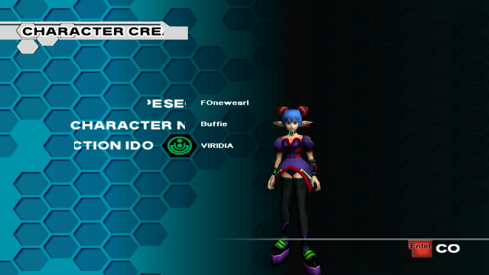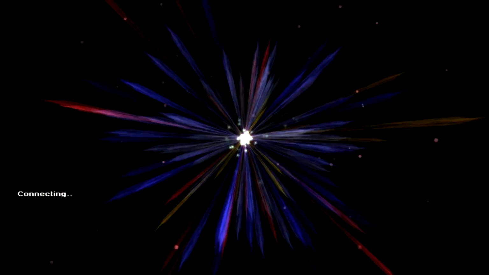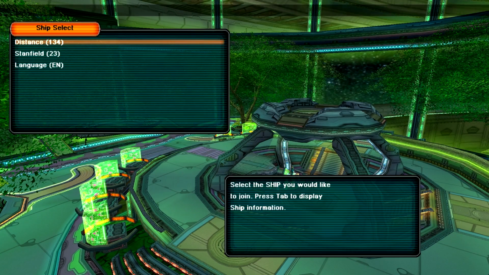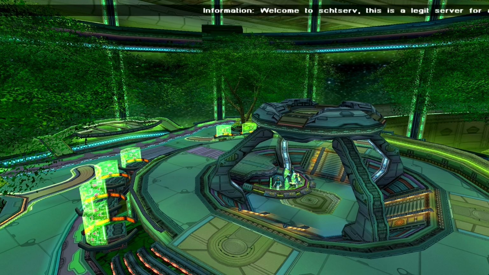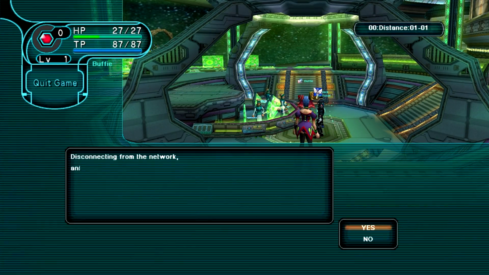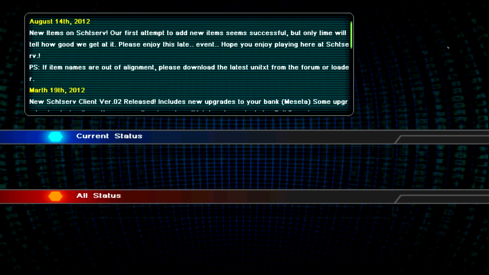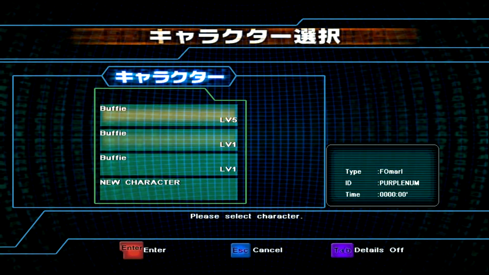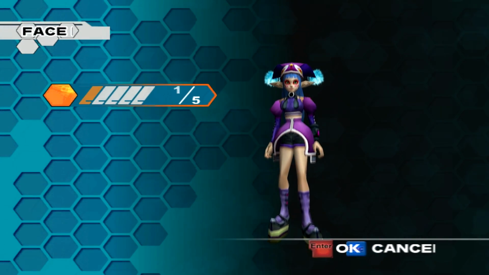Now, Feridia. What does Feridia do? It's green. It sucks. Kidding me. It's so much time to keep remaking characters.